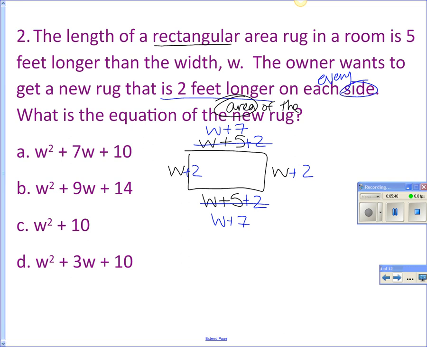All right, how do I find the area of a rectangle? Now this is where your picture will be really helpful. What do I write for the length? W plus 7. And what is the width? Good. W plus 2. All right, Chase, what do you do next? All right, so how do I do that? Lobster claw. All right, so W times W, Chase is? Madison, what do you do next? Which is? Elijah, what next?